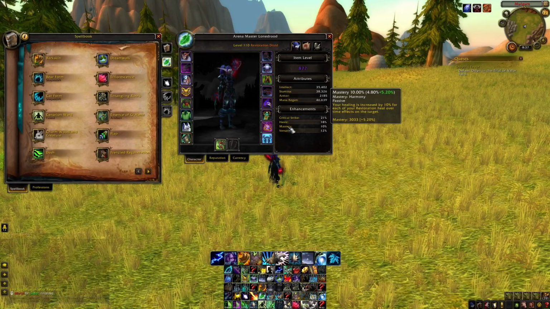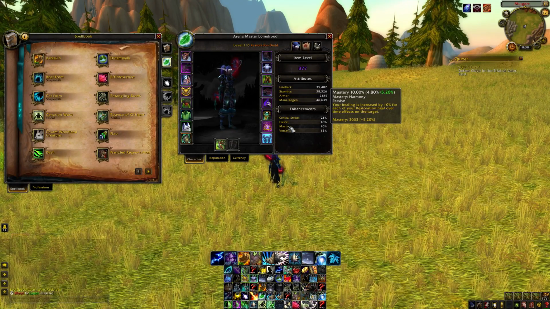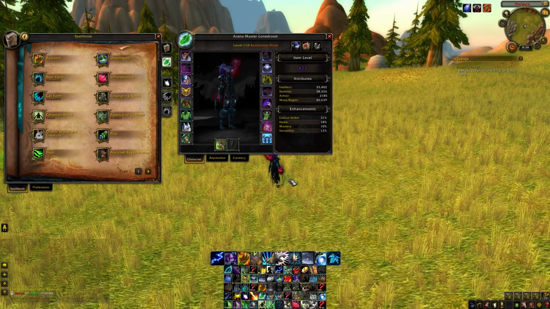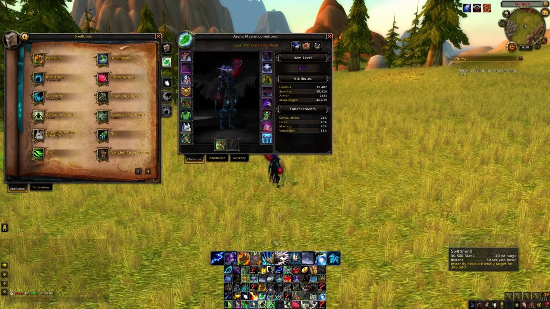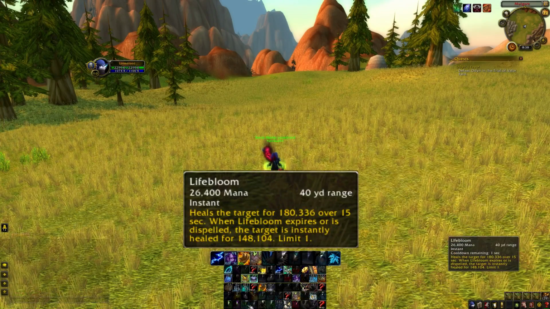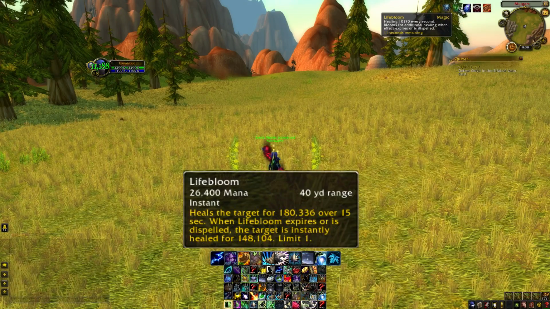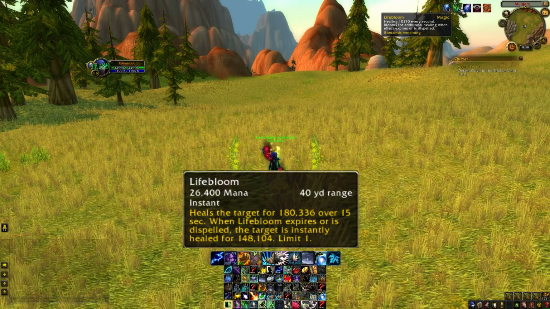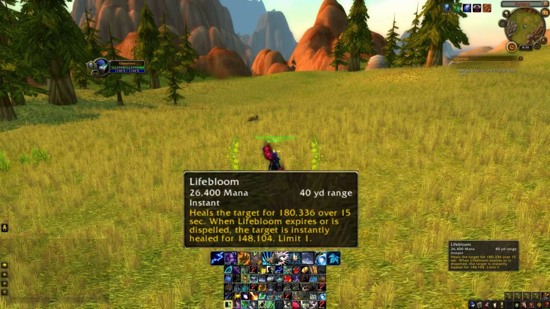Generally, you never want your hots to expire, but sometimes obviously you can't avoid that. It's always really important to keep the hots refreshed. One example with that is Life Bloom. If you apply Life Bloom, I'm going to wait for this to tick down to about roughly 4 or 5 seconds, and then I'm going to reapply it, and you'll notice that I'll still get the initial bloom heal effect.